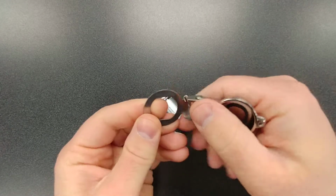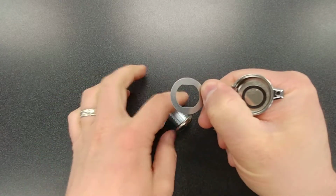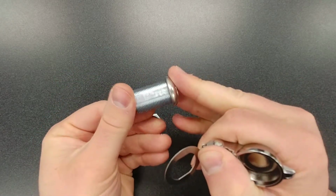This right here is a metal dust cover for camlocks. As you can see with the hole pattern here, it's just going to fit your standard camlock that is flat on two sides like this one is. You can see the threads and you can see it's flat there and it's flat there.